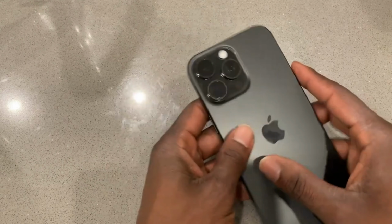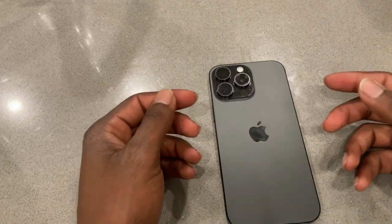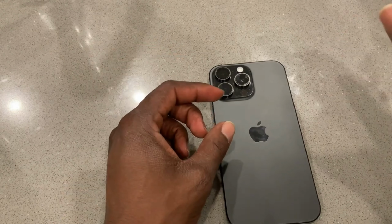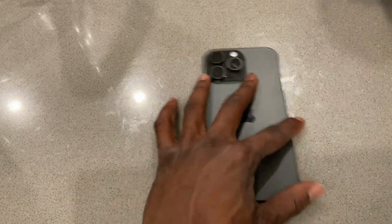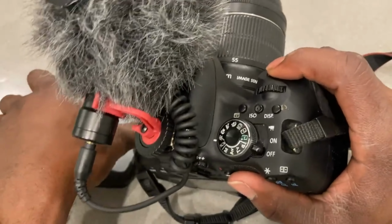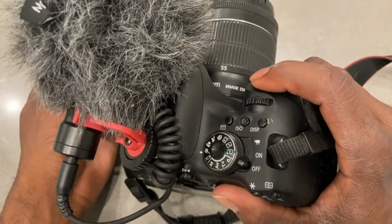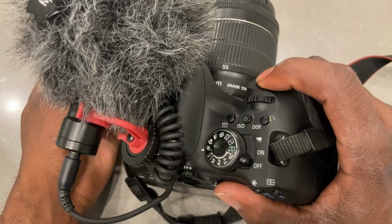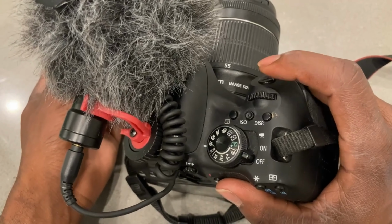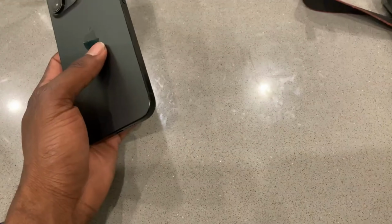If Apple had just released this button where you can literally, you know, like when I have a DSLR, for example, I have my camera. So you have this right here. So this is what Apple is basically trying to mimic. This button right here on the camera. So this basically locks focus on your subject and makes sure that your subject is in frame, so you can go and snap it and take a picture.